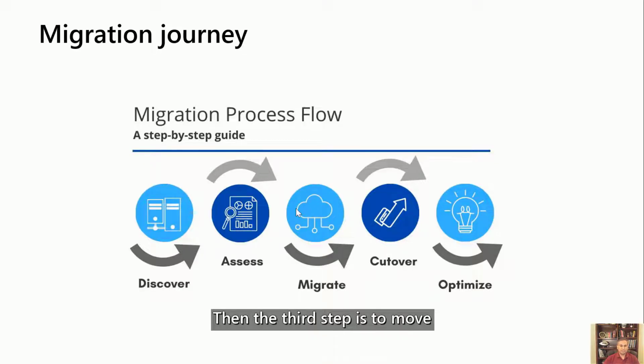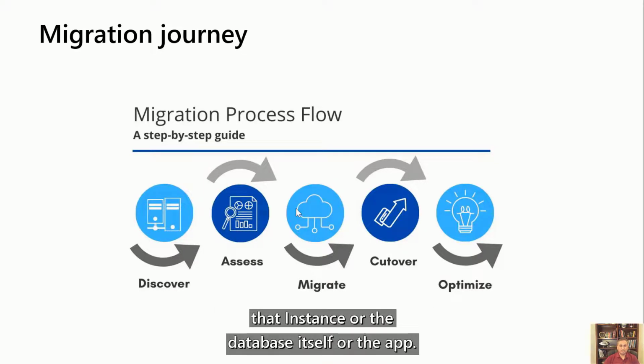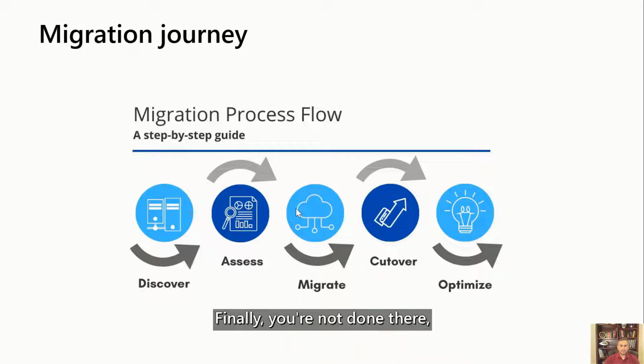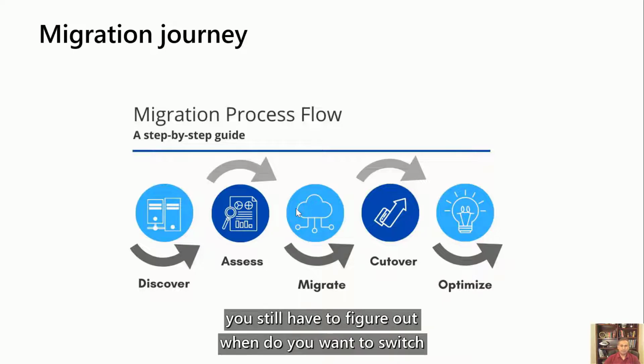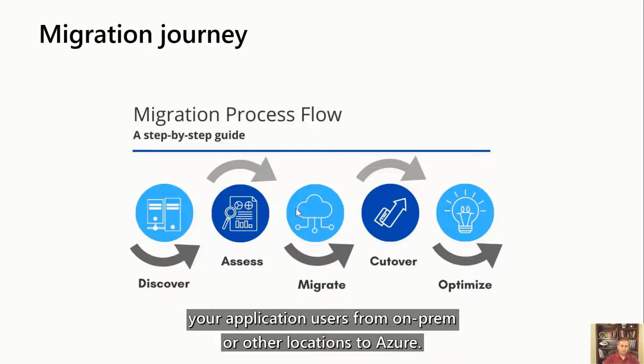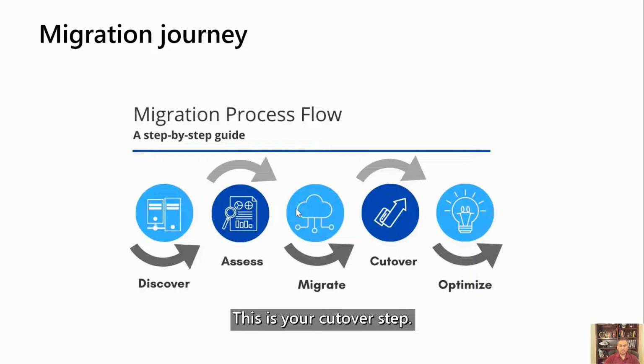And then the third step is to move the instance or the database itself or the app, right? So this is where you'll use the migration tools. And finally, you're not done there. You still have to figure out when you want to switch your application users from on-prem or other locations to Azure. So this is your cutover step.